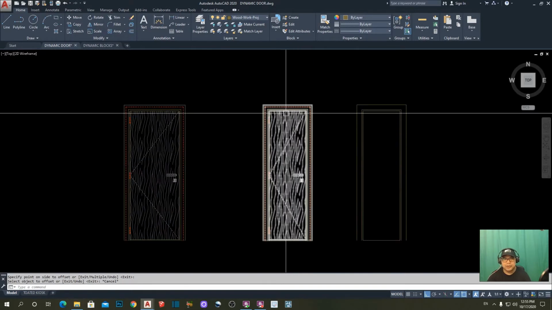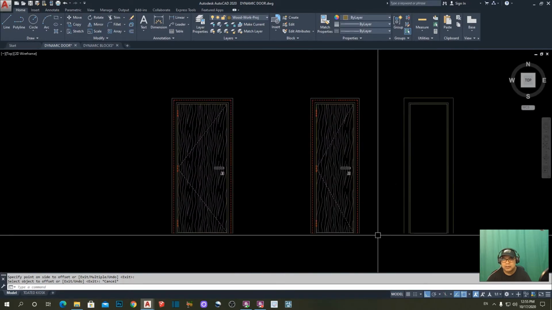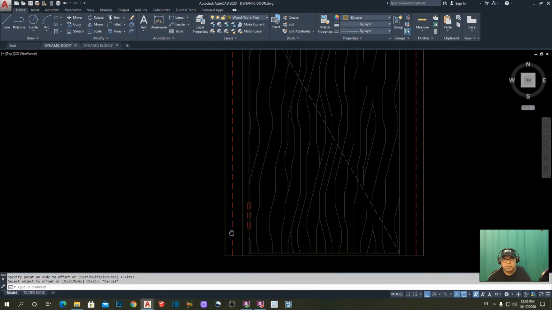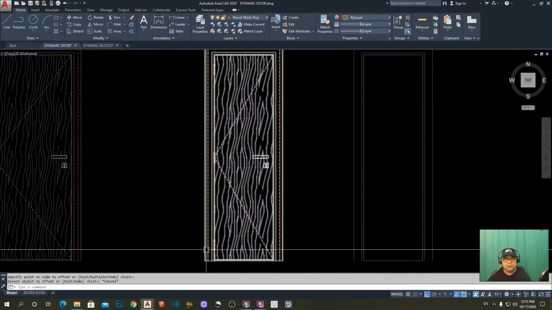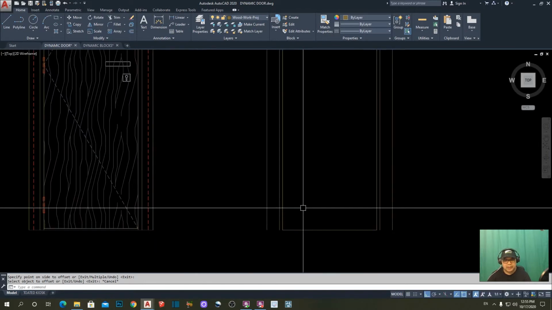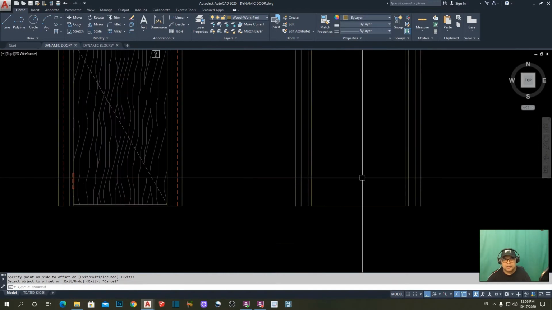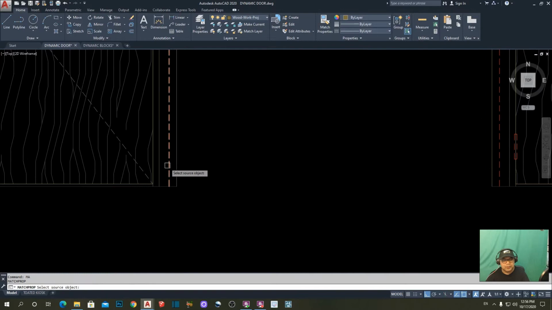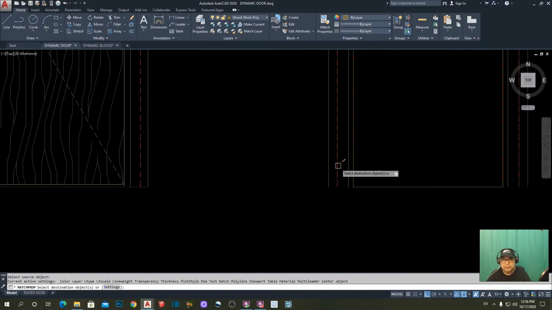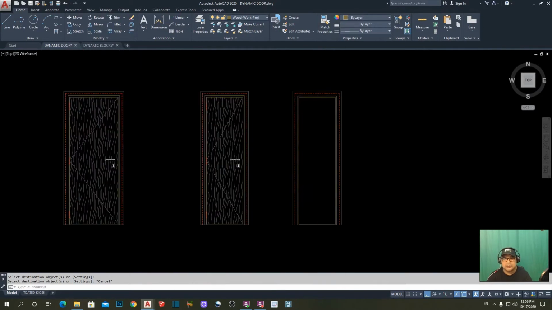As you notice in our model door, there is a red hidden line. This signifies the masonry opening of our door. So let's do the same in our exercise. I have to offset that by approximately 65 millimeters from the clear opening. 65, enter. Then let's just match properties. I have the exploded door here, so we can match properties to it. Now it has adopted the hidden line property in our exercise door.